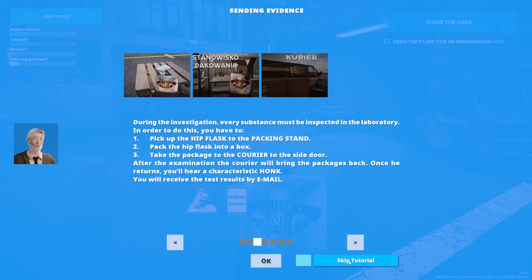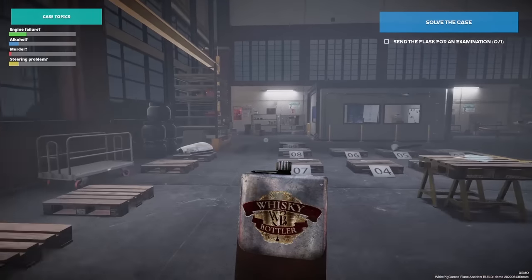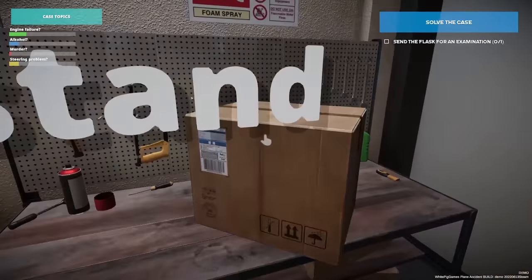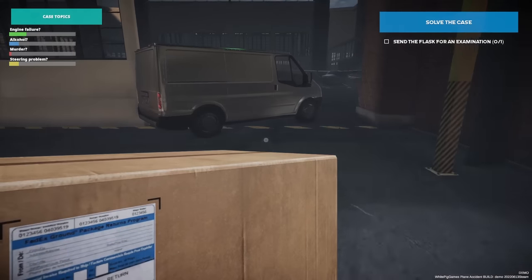I swear to God. Anthony, please. Okay. He's just trying to be helpful. Maybe I should be nice. Oh, yeah, we got to put this in a box. See? I should have read the tutorial. God. All right, packing stand. Wow, that's a big box for that flask, though. Must be a ton of packing peanuts in there.